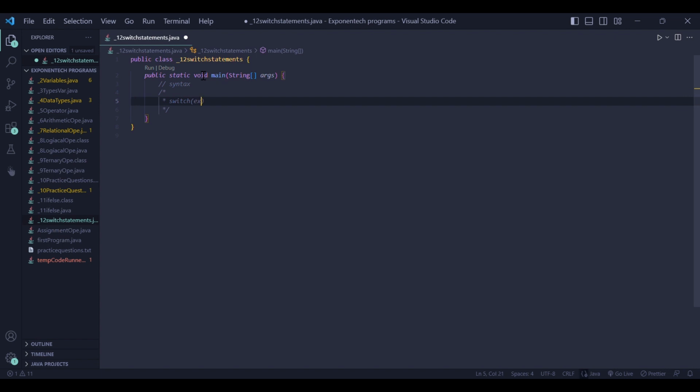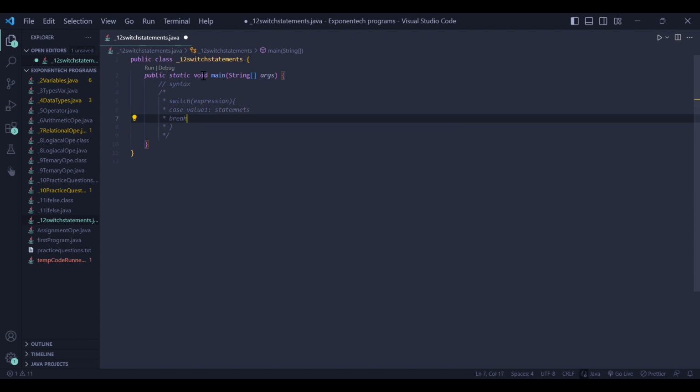Switch, I have to give the expression, or you can also call it the condition. After giving the expression, I have to give a curly bracket. Next we have to provide the case values. Case value 1, then write a set of statements, whatever you like.